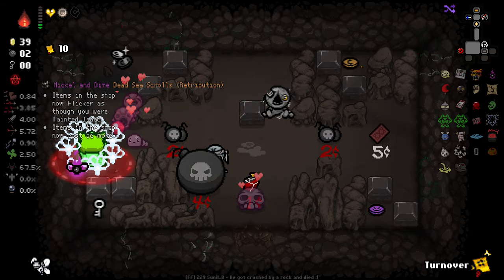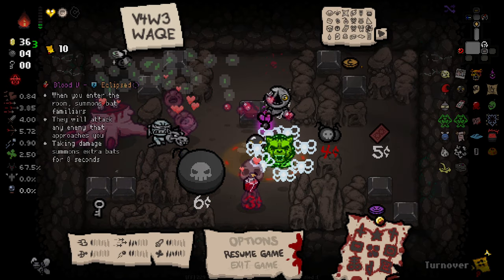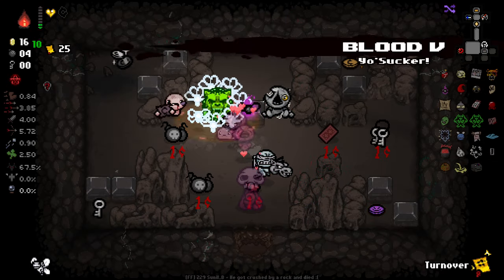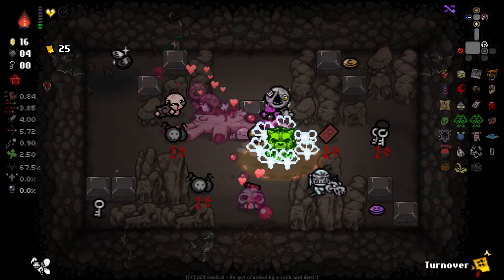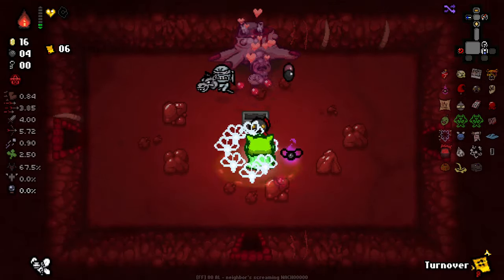What's this? When you enter a room, summon a bat familiar. They will attack an enemy that approaches you, taking damage, and summon extra bats. Let's give it a go, shall we? No extra item that time. Costs us 25 for our next one. God damn.